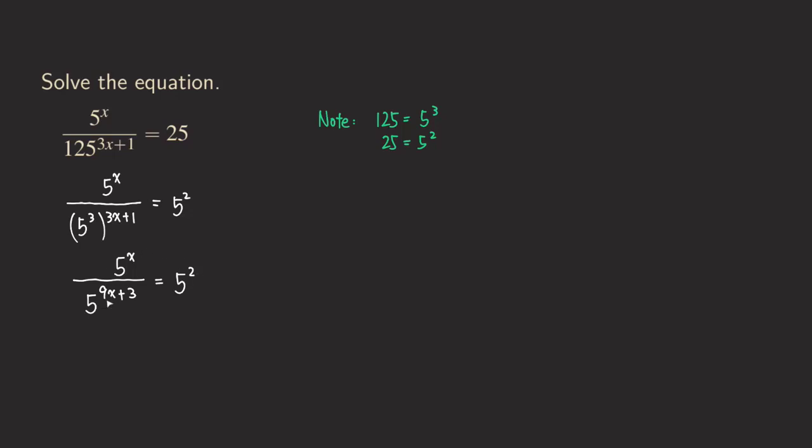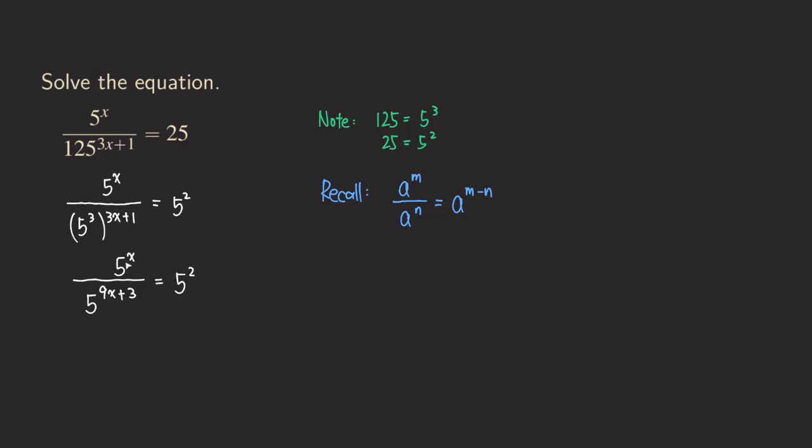Okay, now you may say, what should we do with this over here, right? What happens is that we have 5 to the x and then 5 to the 9x plus 3. And then you may say, how do we simplify this? Well, let's just recall something. According to the rules of exponents, if you have a to some power m over a to some other power n, and they have the same base, then we have a to the top power minus the bottom power. And of course, this is assuming that a is non-zero.